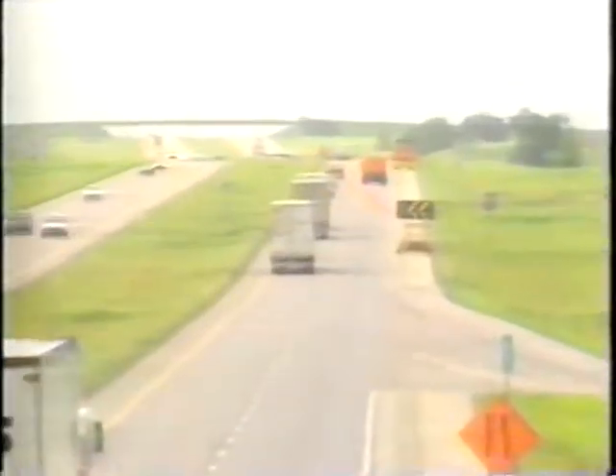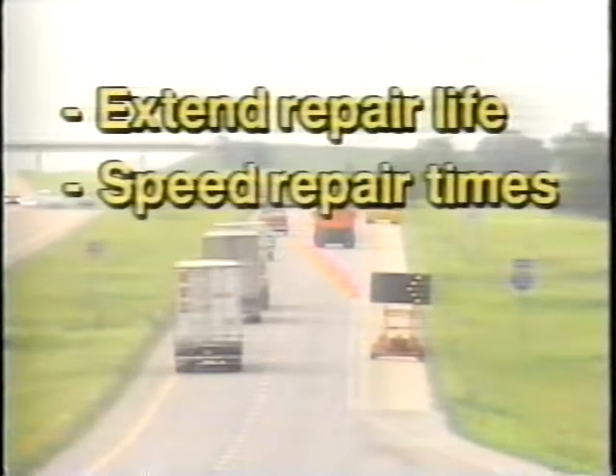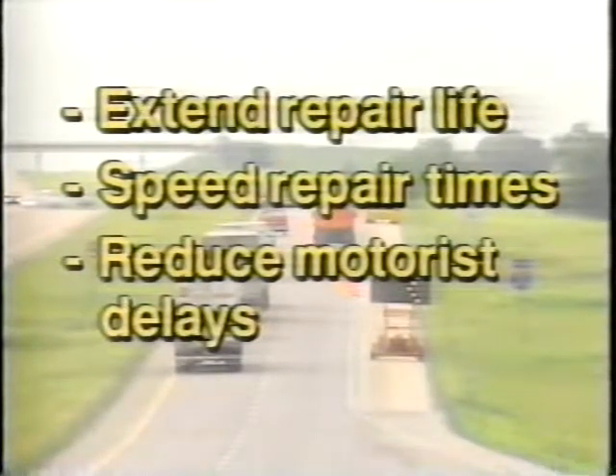It is vital that you do not repair, change, or overlay the test sites in any way unless there is an immediate, serious safety hazard. Altering or covering a test site will destroy its value to the SHARP Research Project. The goal of this research is to improve productivity by extending the life of repairs, decreasing repeat operations, speeding repair times, and reducing lane closures, thus decreasing user delay costs. The end result is that pavement conditions will be improved, making roads safer.